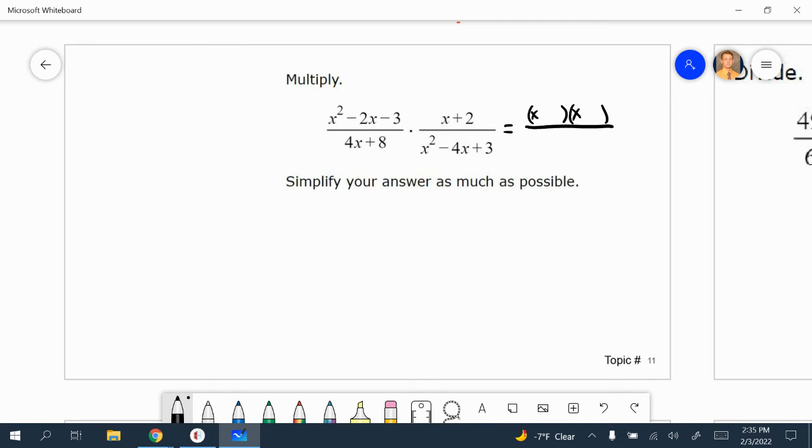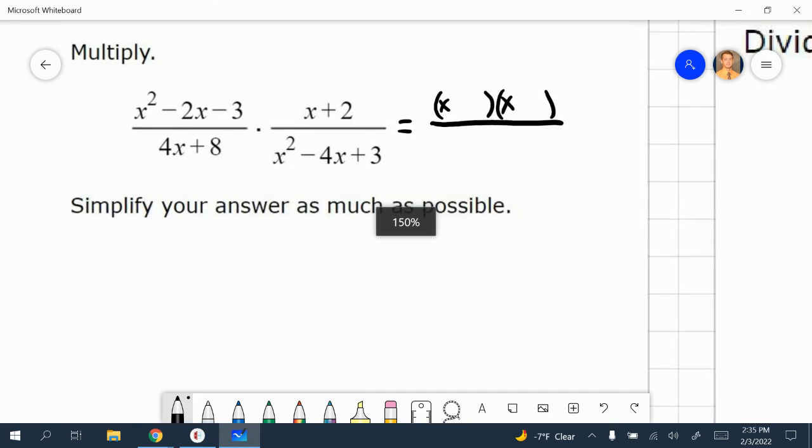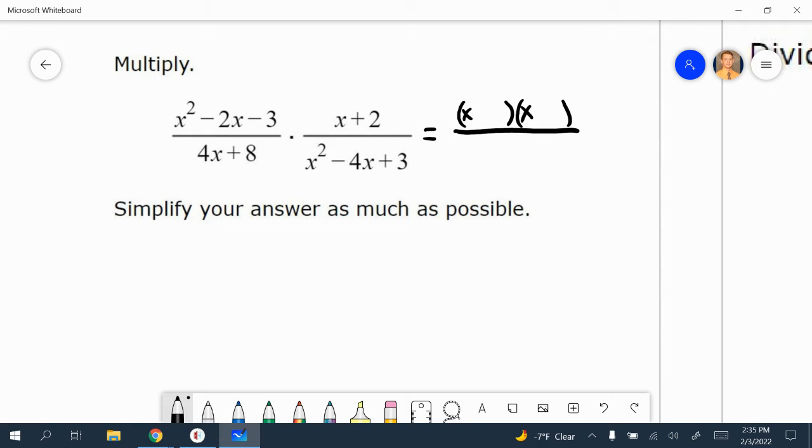And then we'll have, let me zoom in here quick. Then we'll have, so two numbers that multiply to give me -3 and add to give me -2 would be a -3 and a +1. Okay, and then on the bottom there, I'm going to pull out a 4. That'll leave me with x plus 2. And that's going to be multiplied by something, but I'm not even going to put a multiplication symbol. I'm just going to multiply them right away. I'm just going to put them on the same fraction.